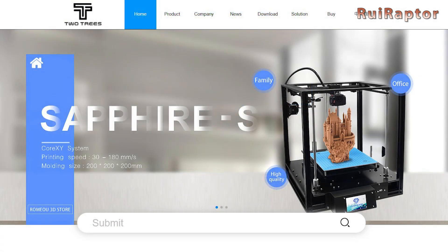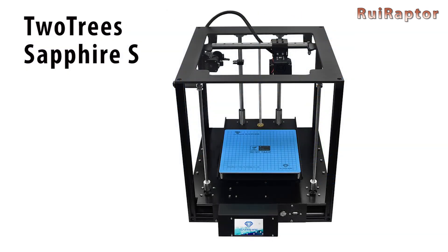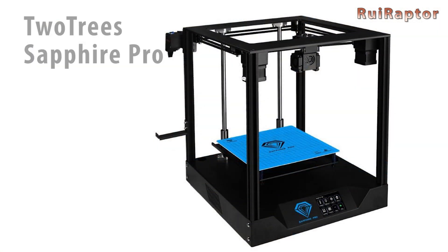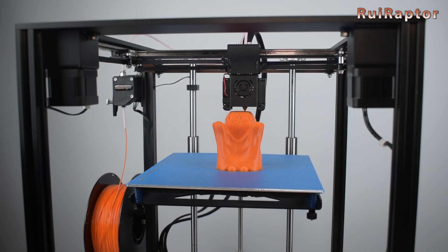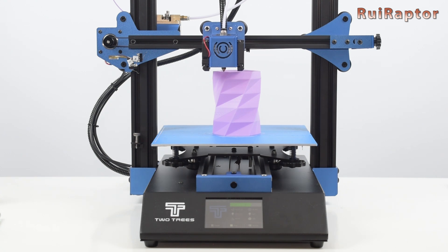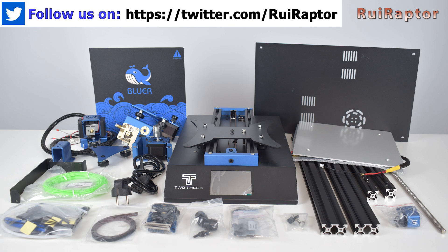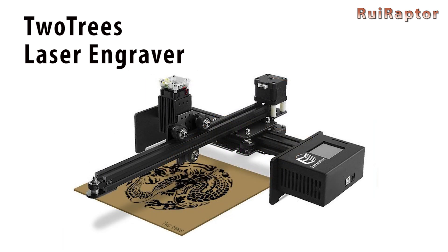The Genius includes several improvement ideas from the bigger Sidewinder, but we still see the Artillery name written on the printer. From Two Trees we have three printers and one laser engraver. At the beginning of the year, Two Trees released the Sapphire S, a CoreXY printer running with a 32-bit board. A few months later they released the Sapphire Pro, which is an improved version of the Sapphire S with many upgrade ideas from the community — the board on this one is also 32-bit but it's the MKS Robin Nano. At the end of the year they released the Bluer, a very nice Cartesian machine but unfortunately with some initial issues. The manufacturer quickly implemented modifications and soon we will have more updates on these changes. We also tested their laser engraver and are planning to test a new model very soon.